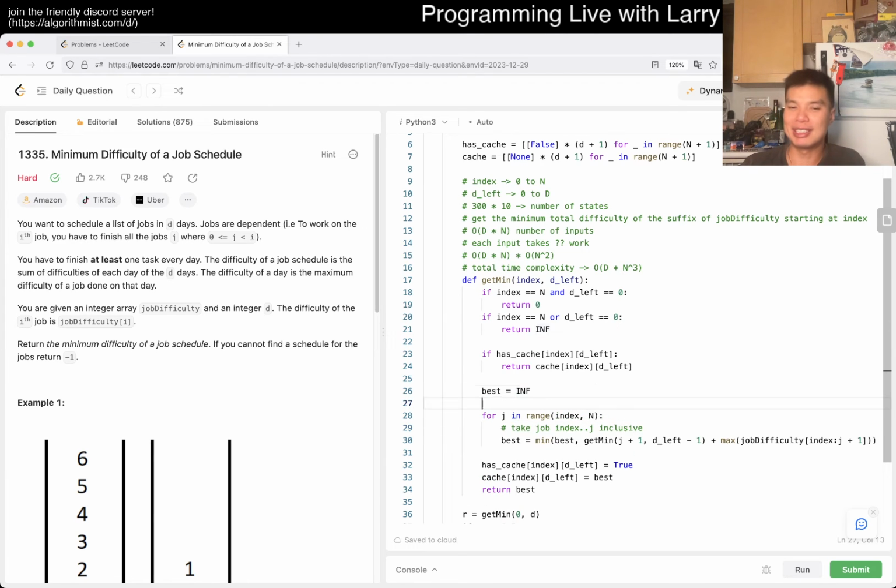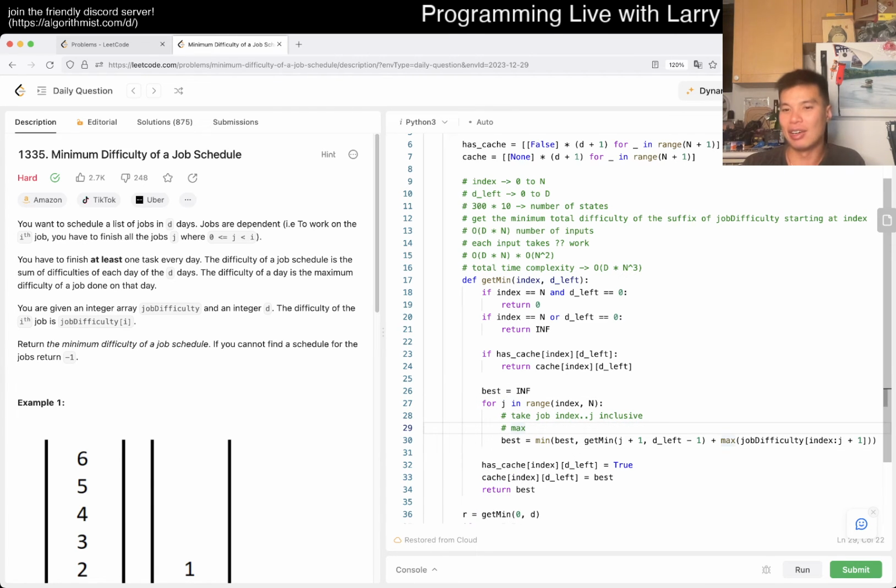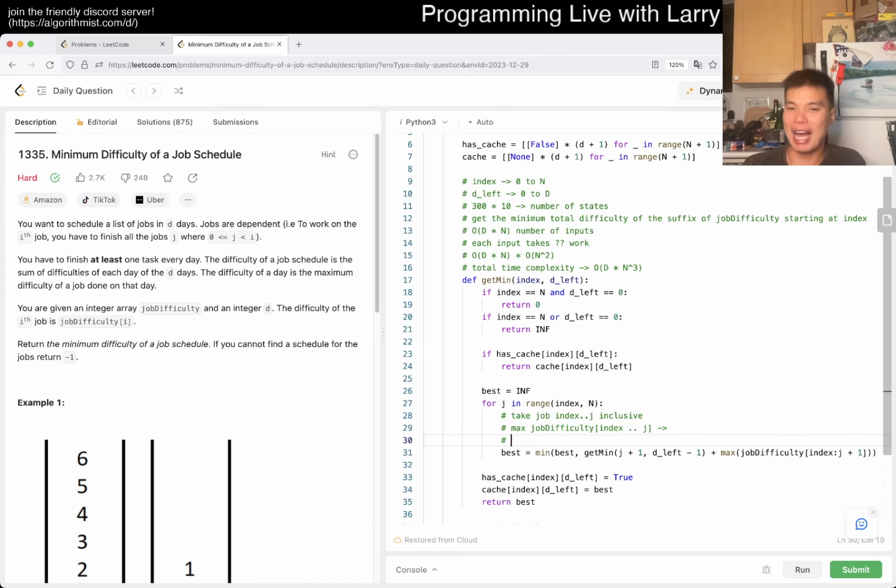This means you want to get the max of job difficulty from index i to j, inclusive, and of course that just means the max of job difficulty from the same index to j minus 1, and job difficulty of j.